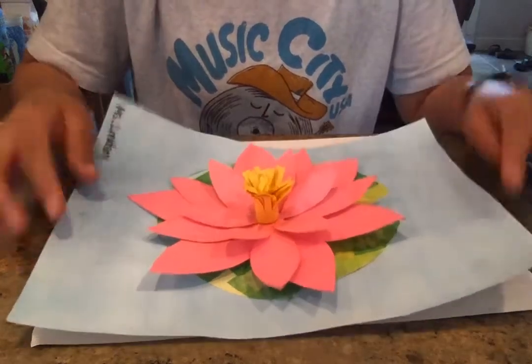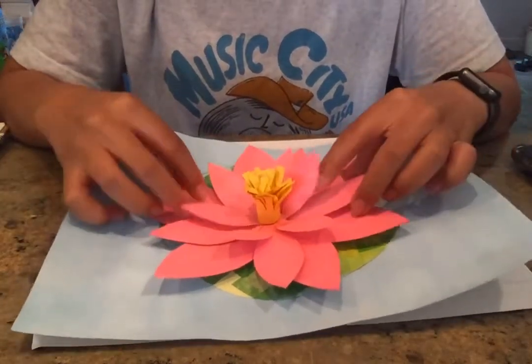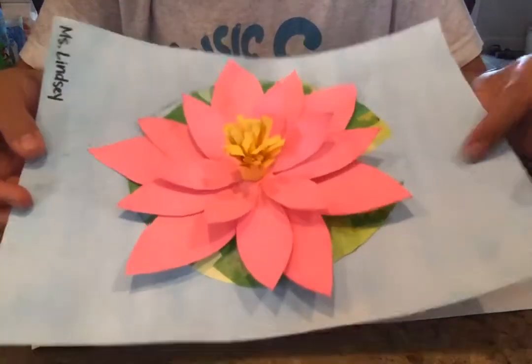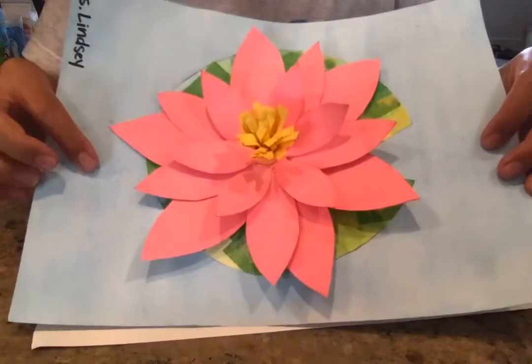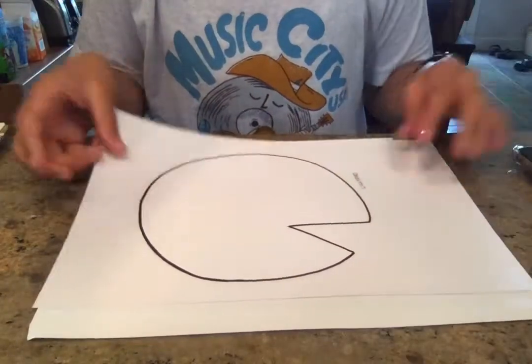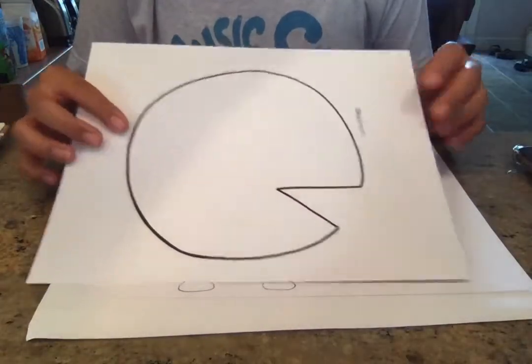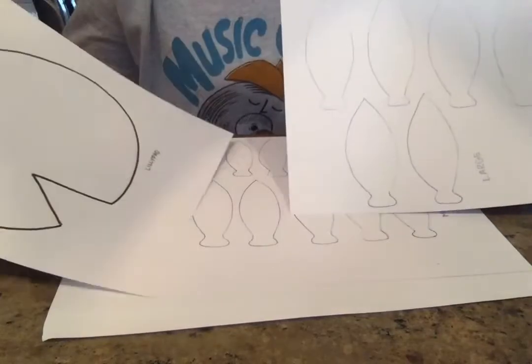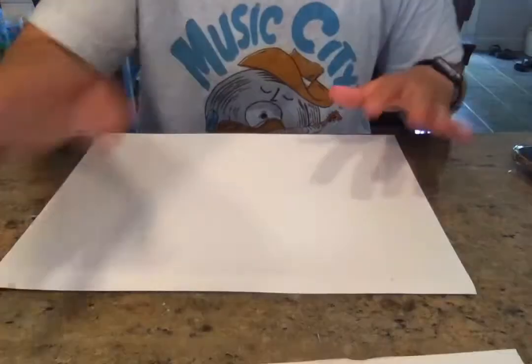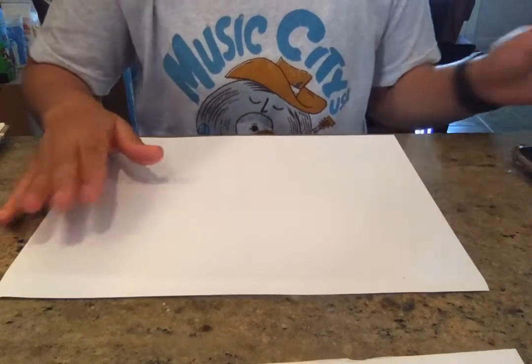Okay, so this is a little 3D lily pad that you guys can make at home. All you will need is a blue construction paper. If you don't have a blue piece of construction paper, you can paint it blue, like I did here. And you can download these little cards here. So I will show you what we need to do. So this, pretend this is blue.